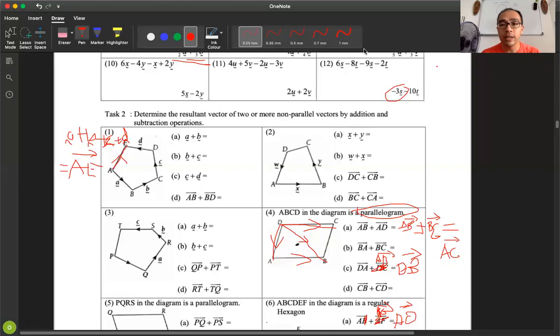Now guys, if you want some more exercises, I really recommend that in the next 2 days, if you have a lot of time, go and do some more questions. I would suggest that you focus on pages 92 and 93 in your textbook. There are a lot of examples over there just to get yourself used to this negative vector and then changing it to become the resultant vector.